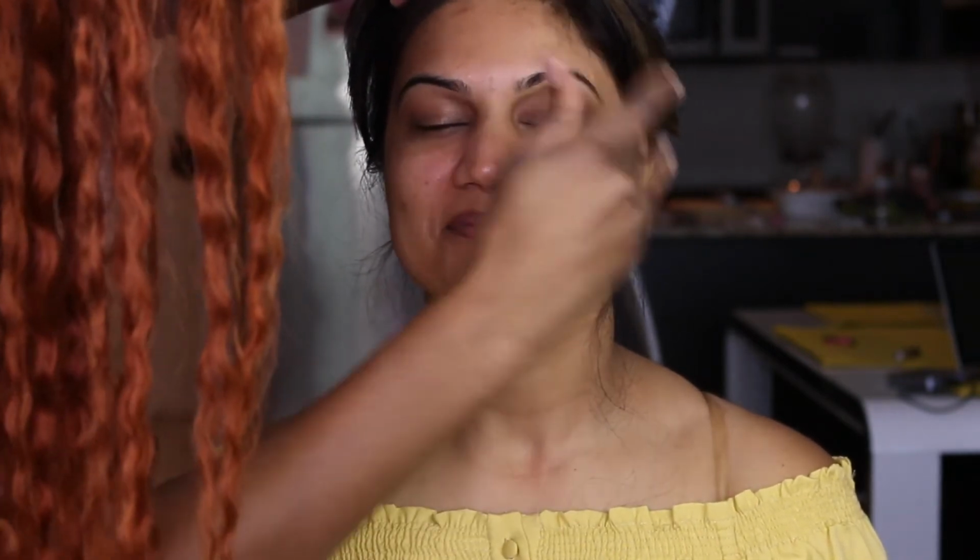Okay, so we're going to start by prepping Sherry's skin. I'm just going to apply the Clinique Moisturizer. You guys, ignore my ashy hands. They're super clean because I'm touching her face and stuff. For primer, I'm going to be using the Smashbox Photo Finish Primer, this one right here.